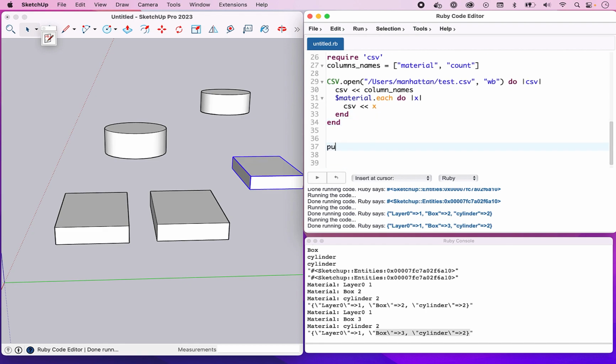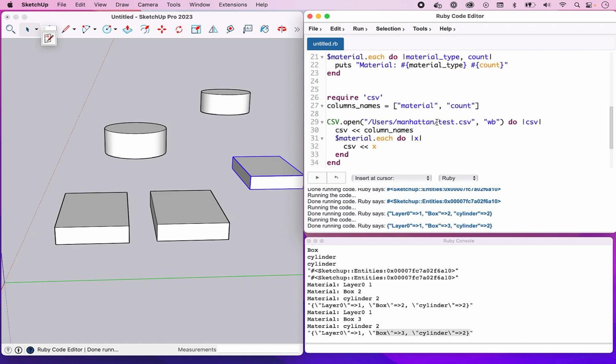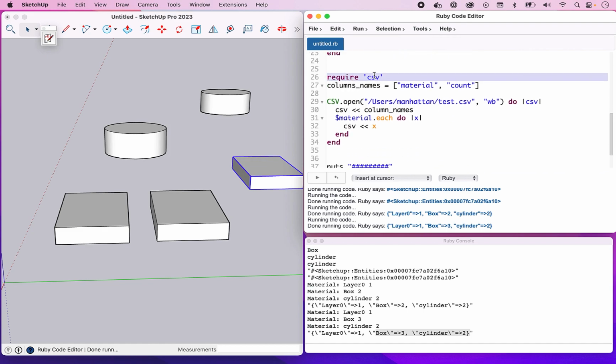And if we want, we could just come down here and put something just to kind of show that we made it through the full process. Okay, so again, we've required a package CSV for creating CSV files. We created a header. We could have avoided this and just placed this value here if we wanted.